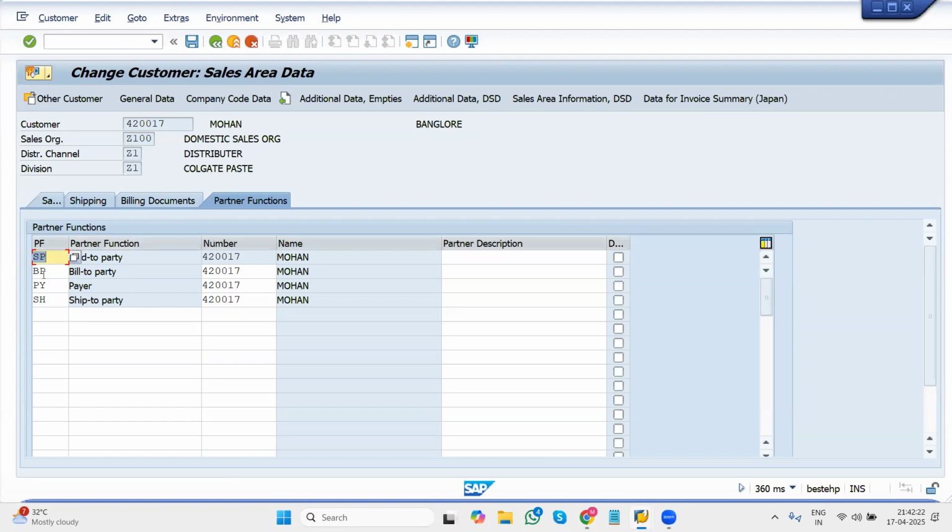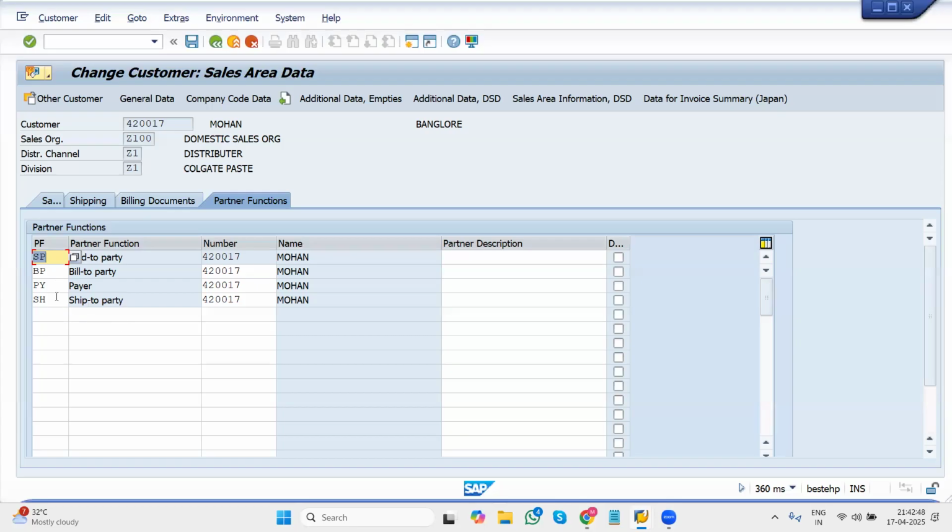So this is copied from somewhere. It should be copied. If it is not copied, then the system will not allow you to save the customer. So this is all mandatory. As of now, you won't understand what is meant by partner function, and this is also an important thing. If you want to create a proper customer, you need an account group, you need a number range, and you need a partner function. These three setups you need to do.